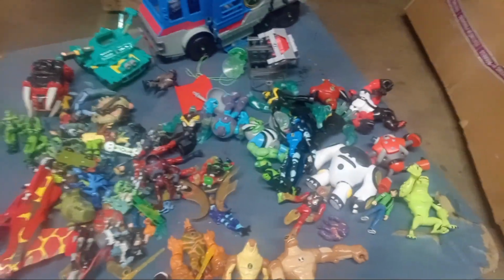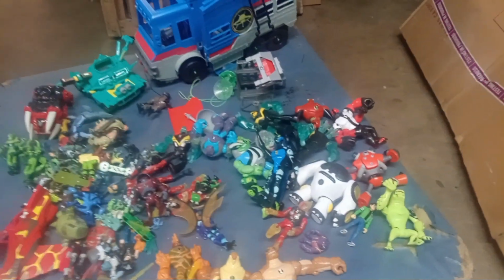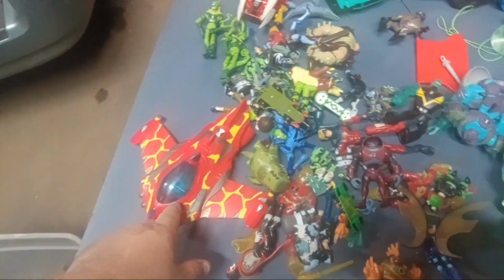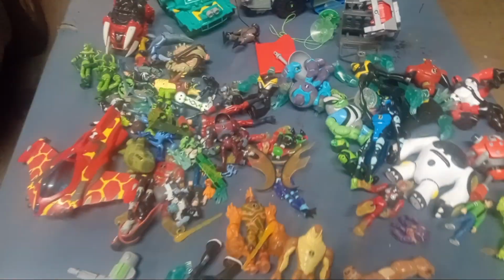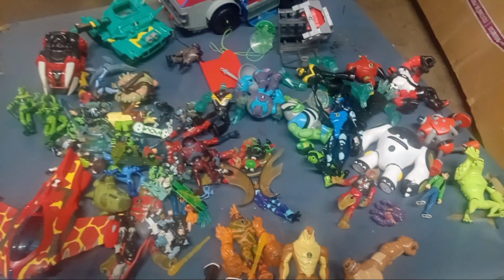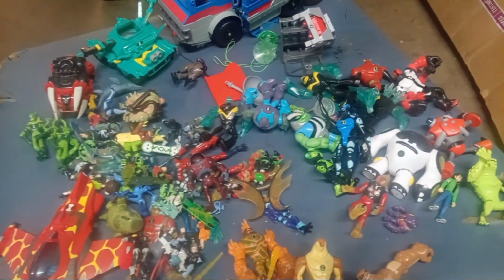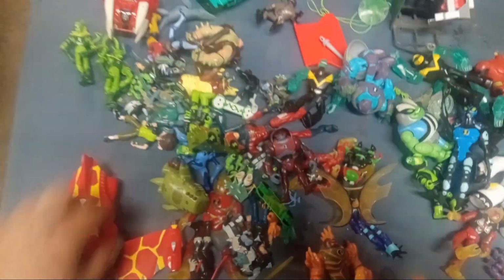So not everything in here was in this deal. There's a couple things in here I know weren't in it. There were probably maybe 15 figures that came with the play set. That piece, the red piece, that was mine. The Triceratops thing was mine. But what had happened is I didn't know at the end of the show when I was going through the purchase, my son, I had a box of maybe 25 figures. He mixed them all together. So probably half of these figures were in the deal, and the other half I already owned. It was mine. But it is what it is.